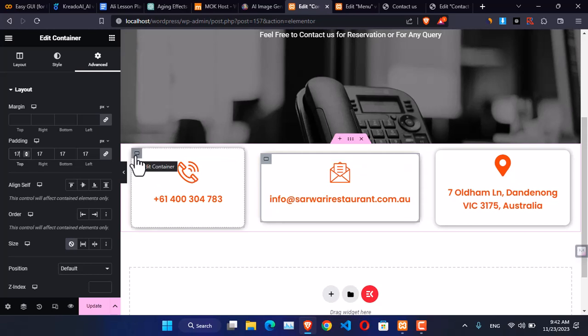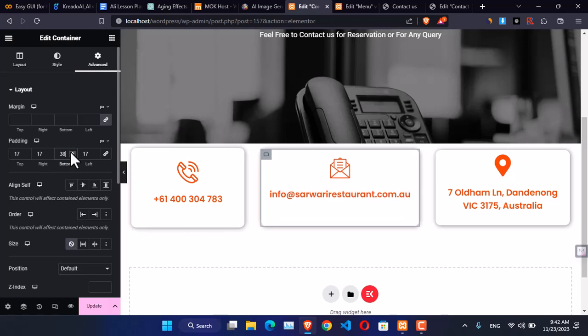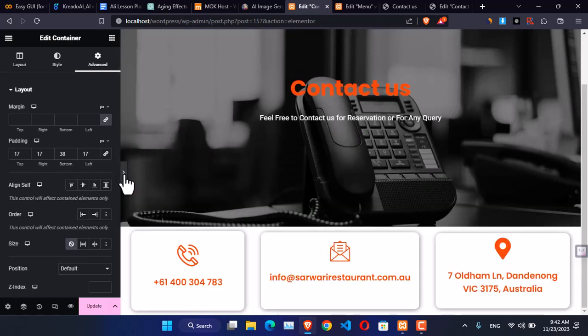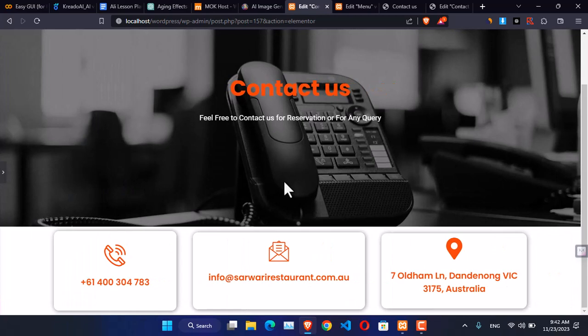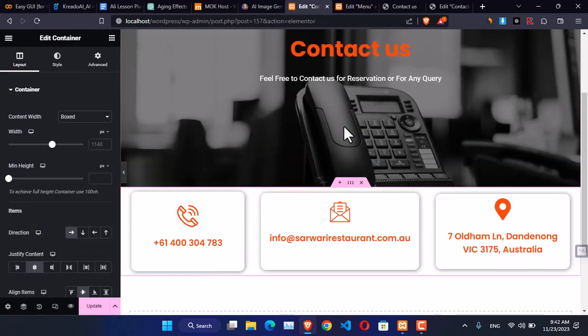So anyway, if you are facing this kind of error over and over again, all you have to do is simply duplicate this one and then replace the information with them. Anyway, this should fix the problem. Or you can just simply manually give them the amount of padding from top and bottom, and then it will fix itself. So as you can see, I think they are currently the same size. Okay, this one is a little bit bigger. Okay, for now, just assume that it is good to go.